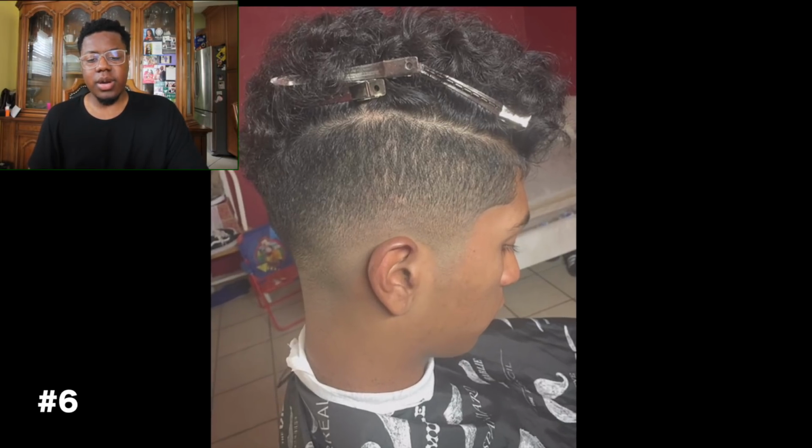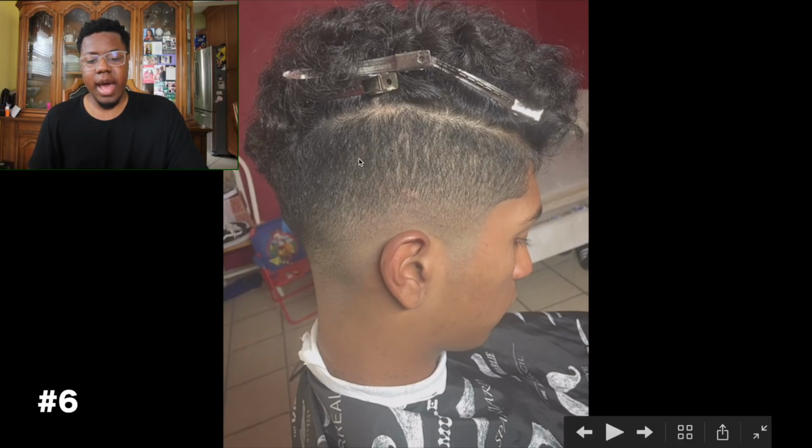Okay. The best part of this cut is the blend from about right here, this area. I feel like you could have blended this a little bit more. I still feel like this weight line is a little too obvious to me. To the client, that's not something you'd really see, because once you release this, you can't really see that. But since you're showing it, I'm talking about it. It's good to leave some weight here so that the hair, even though it's disconnected, has something to lay on rather than just hang over on your fade, you know what I mean?